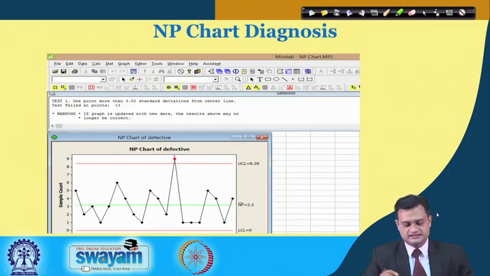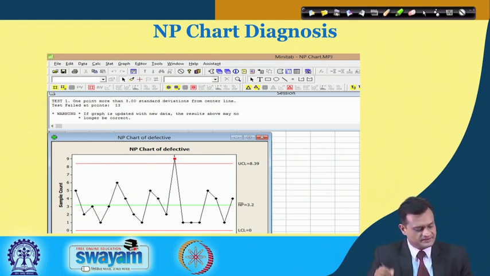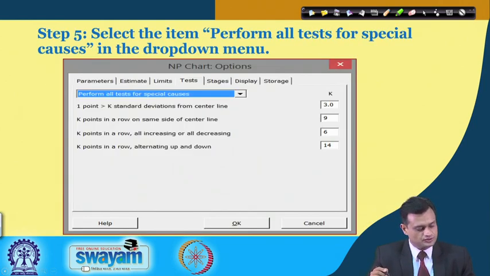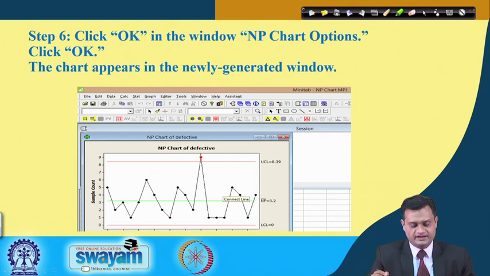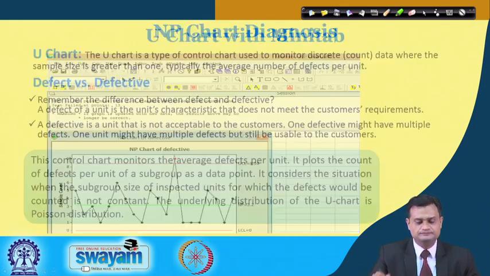Once you have done this, you can also verify your result in the NP chart of defective, and the same thing you have just done here. So you have UCL 8.39, NP bar 3.2, and LCL 0. So this is your NP chart of defective.